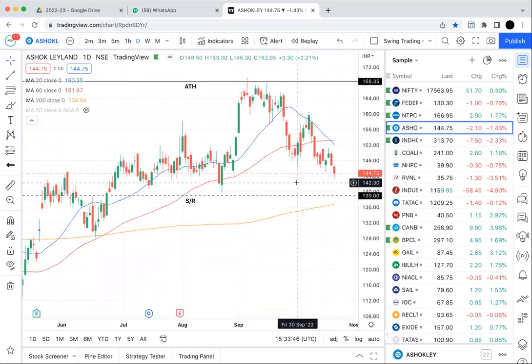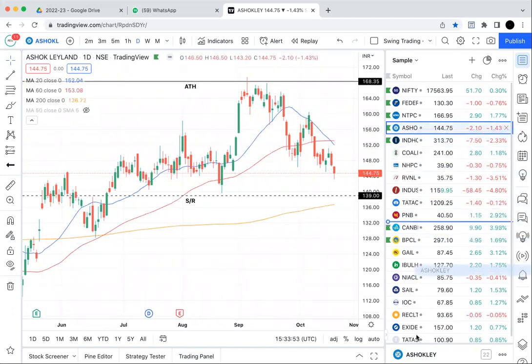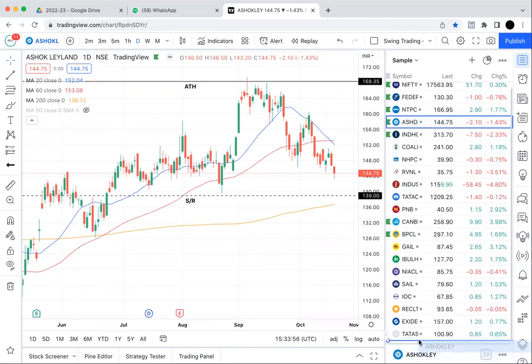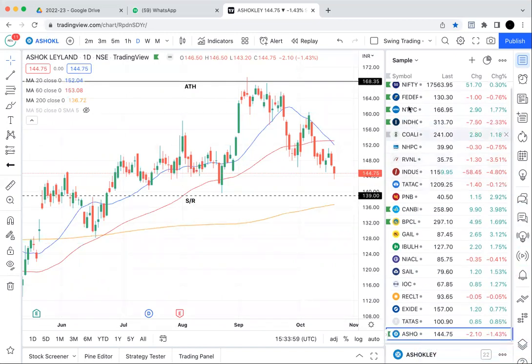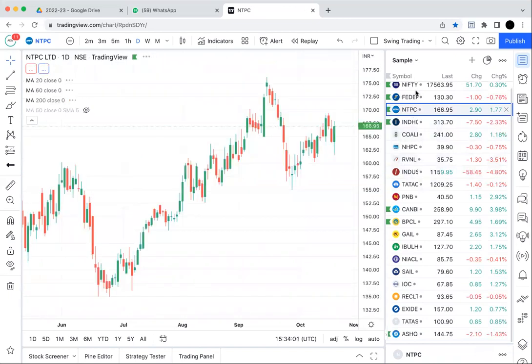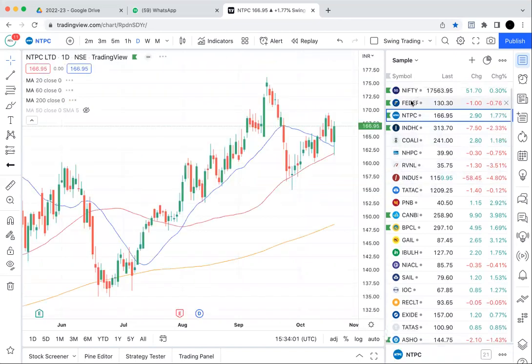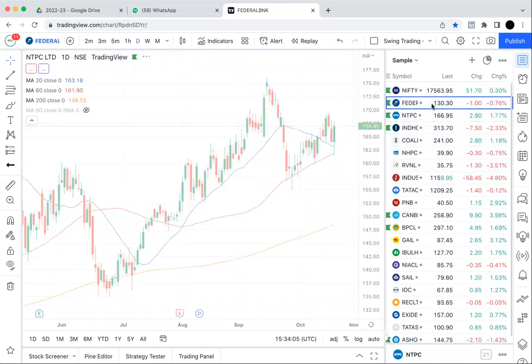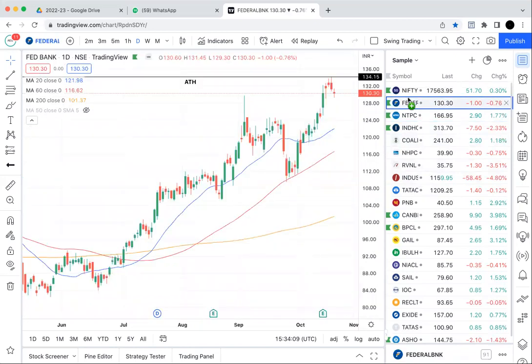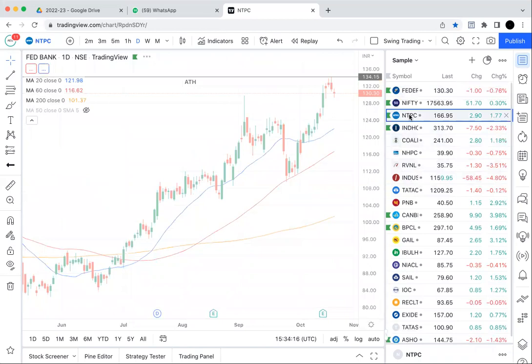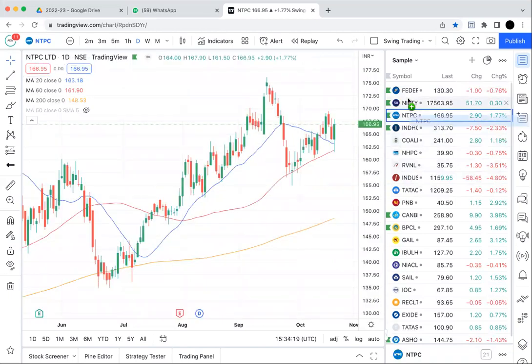Here is Ashok Leyland. Again, see, this has completely turned down. So I'm not going to use this. I'm going to move this down to the bottom, much further down, maybe to the bottom of my watch list. There it is. All right. And let's see. I chose Federal Bank, that I was pretty sure I want to keep an eye on. So I'll move Federal Bank to the top. NTPC, all right. That also was another possibility that I'm going to watch carefully.